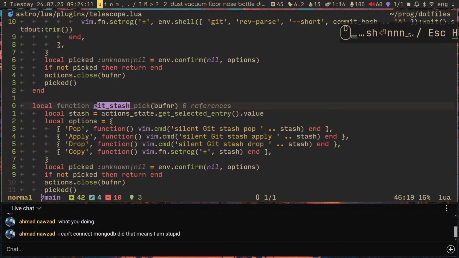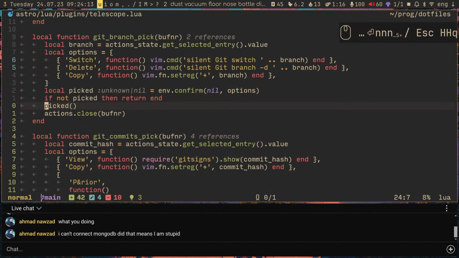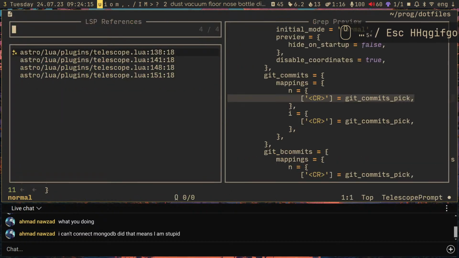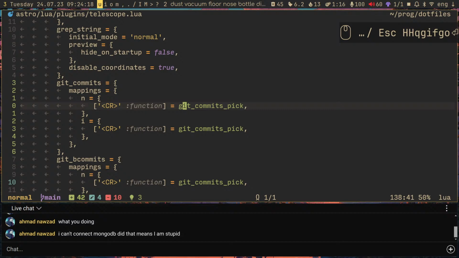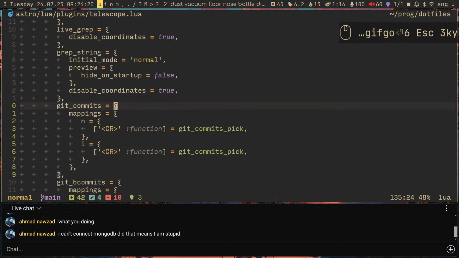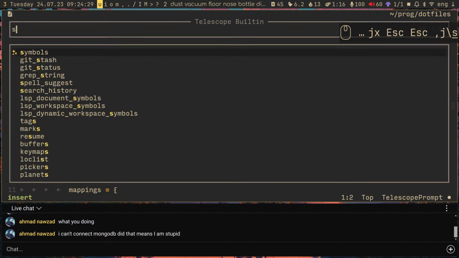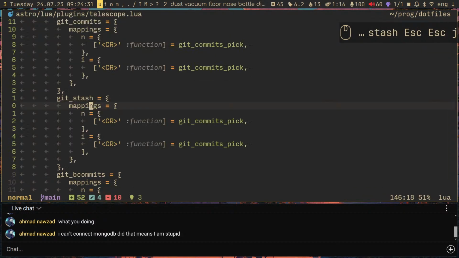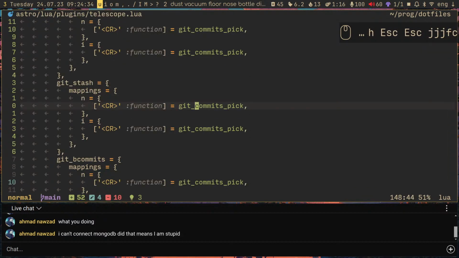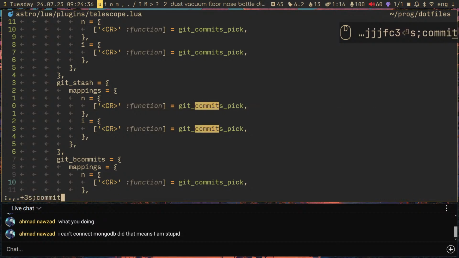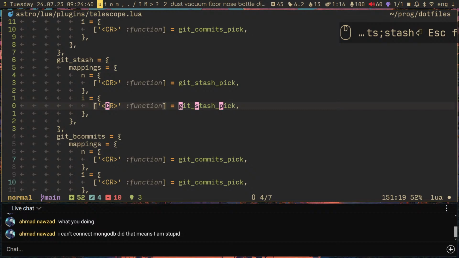I don't even have the mappings. Interesting. So stash, that's the correct name, but instead of commits, stash. That's correct.